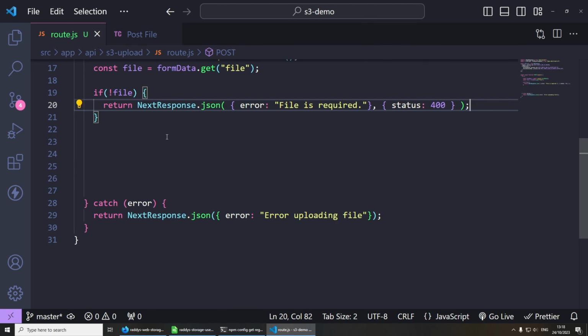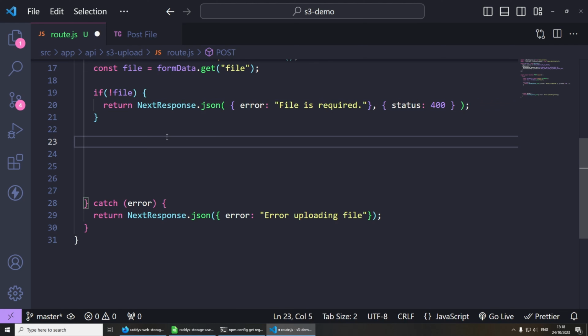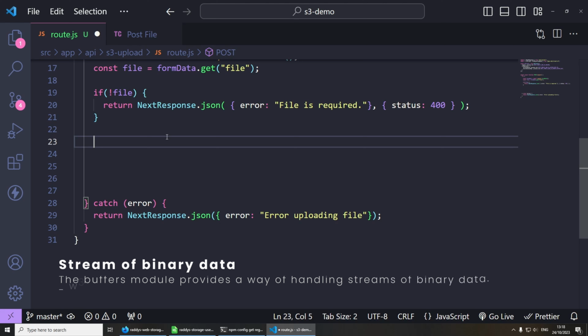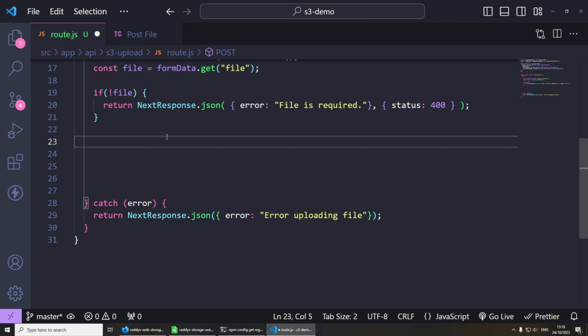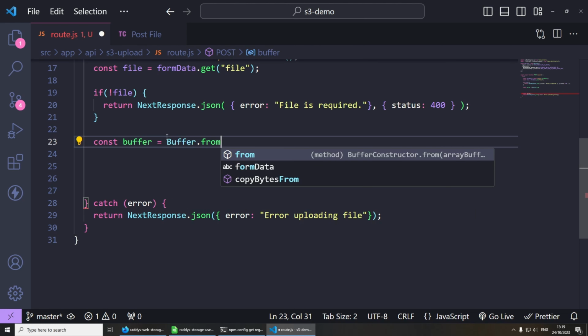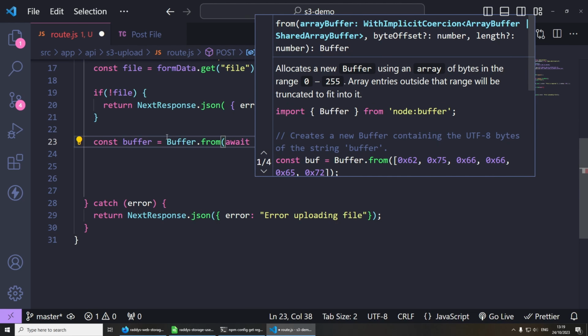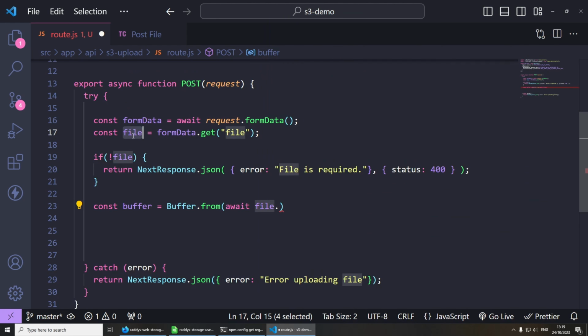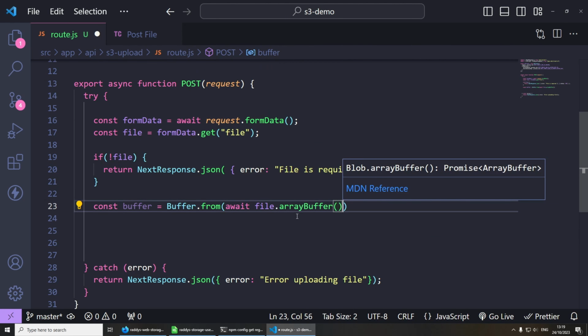Now the next thing that we need to do is, if we have a file, I'm going to be using buffer. And buffer is almost like this YouTube video that you're watching now. Instead of the whole video being downloaded first so you're able to watch it, what YouTube does is they load bits to start with so you can start watching it. It kind of works that way. And then buffer, and then from here we do Buffer.from(await file, which we are grabbing from the form, and then this is going to be arrayBuffer like so.